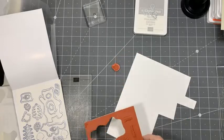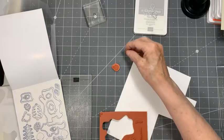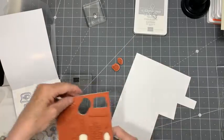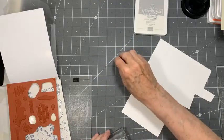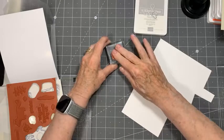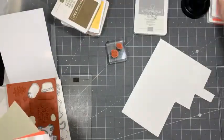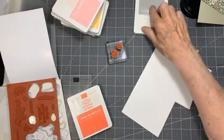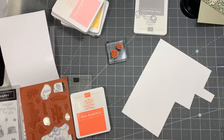Oh, we have 2 different kinds of mushrooms. So 1 mushroom, 2 mushrooms. And we've also got, I think that's a butterfly. I'm not sure. All right, so let's do a couple of them together at the same time here, so then we can cut them together. Just leave a little room between them. We'll do those in Calypso Coral, because it's such a nice vibrant color. So what is this third one for? Let me look on here.